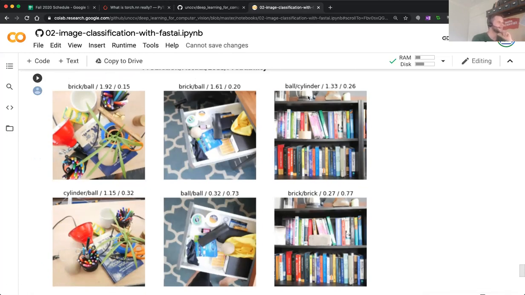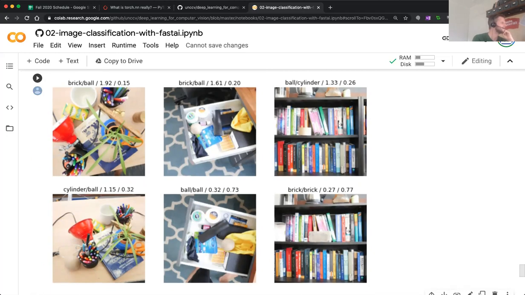That's pretty interesting. It thought there was a ball here, and maybe something looks like a ball. Maybe that looks like a ball, maybe. But there's a cylinder here. It thought this was a brick, which is kind of interesting. Maybe there's some square edges here or something that look kind of brickish. Here, the ball is hiding behind the plant, kind of, so that's tough. And here it thought it was a cylinder, maybe because there's like a cylinder-shaped thing here and a cylinder-shaped thing here, so who knows, right?